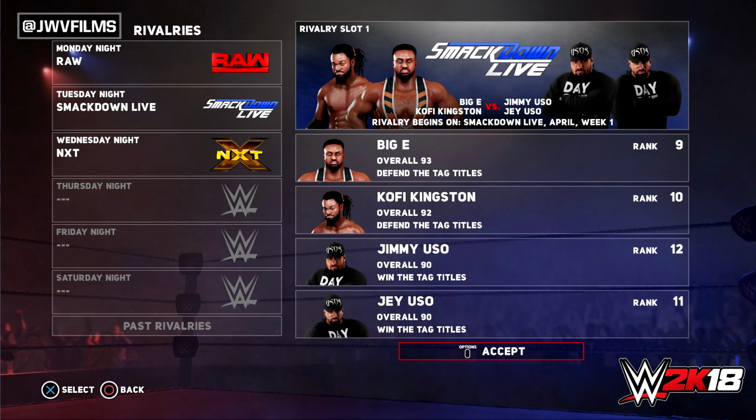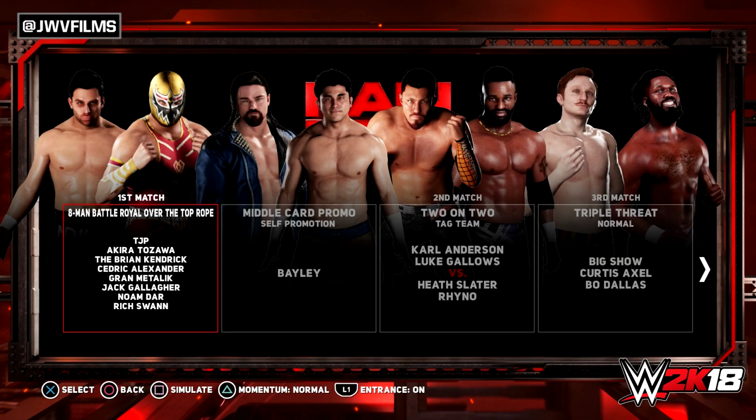And now some very exciting stuff is some new match types. Obviously the 4v4 match types and the 8-man battle royal will be making their way into Universe Mode, debuting this year. They showed off the whole 205 Live roster with some very realistic, very cool looking renders. We obviously have the promotion promos that were added in 2K17. There's a tag team match of Triple Threat. It also said that your custom match from the creation suite, the create a match feature, can be implemented into Universe Mode, so that's pretty cool.